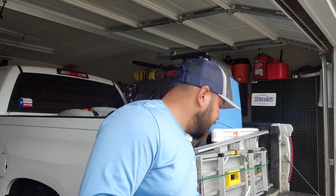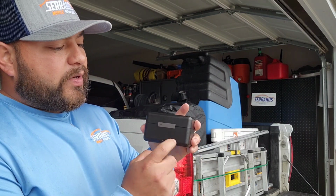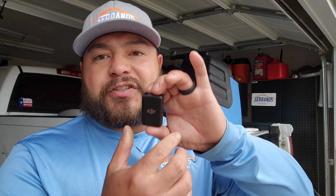Another thing I have liked about this is, and let me get this one out, and let me turn it off, because you probably are gonna get two types of sound. Turn it off. All right. Once you charge this little box here, and as soon as you put your microphones in the box, they start charging. So you always have a charged microphone, right? I love these because they are so small. Just look at that. That is how small they are.